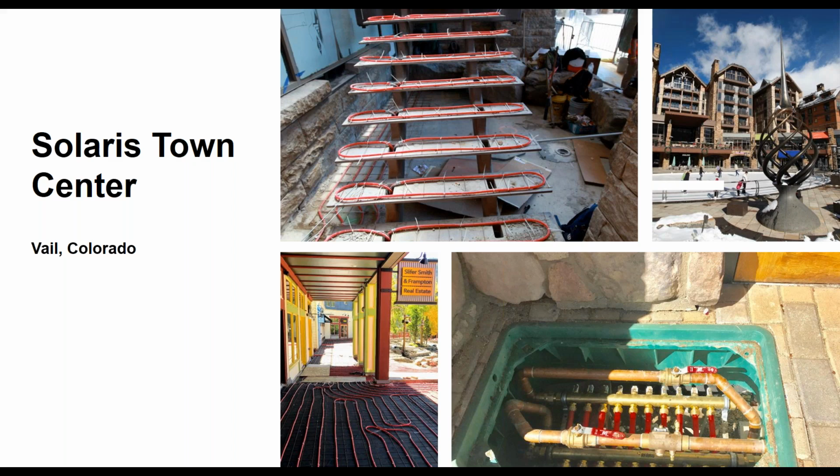Do you want to tell me about the cool aspects of the stairs in this project? Yeah, there were a number of things you can see in the picture on the upper right. The surface is these really nice, beautiful, decorative, natural stone tiles. Not only is it a really nice aesthetic, but it's not very easy to shovel. It's going to be damaged. So snowmelt makes all the sense in the world to automate that process and take care of it, and it allows that surface to stay in place without being damaged for a long, long time. In the flights of stairs that lead from the ground level up to the mezzanine shopping level of the area, they had these outdoor stairways, and they wanted to use the same type of beautiful natural stone tread on top of these stairs, and then there was kind of no riser in between there.